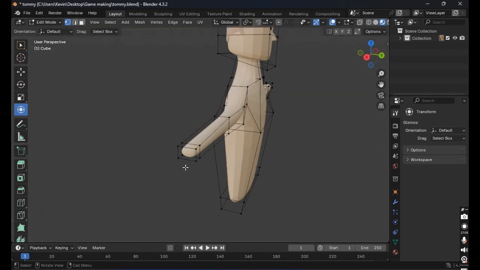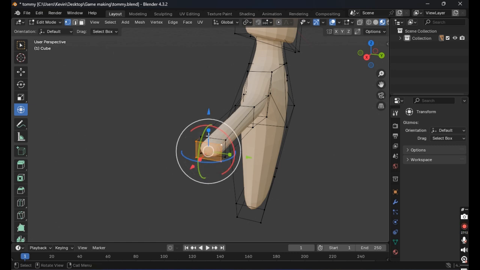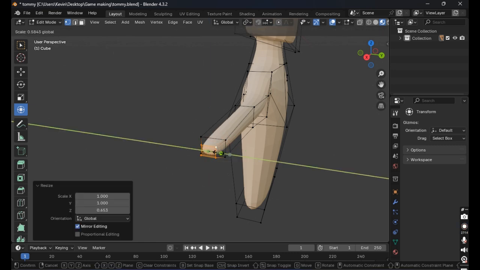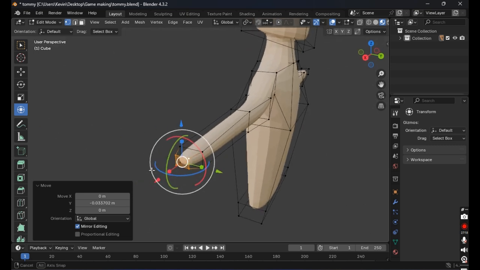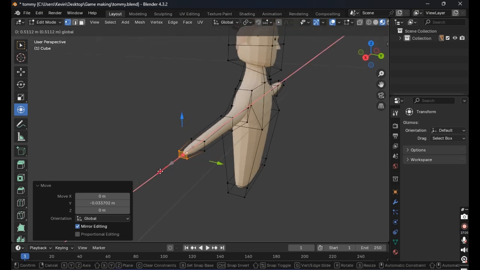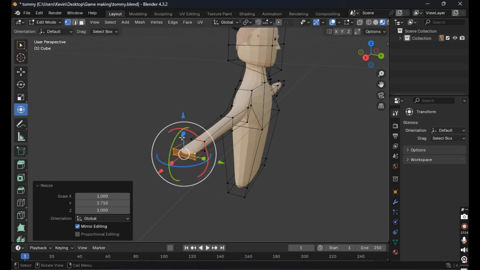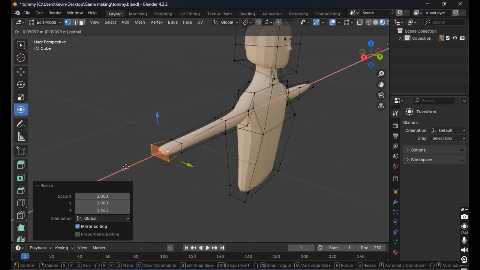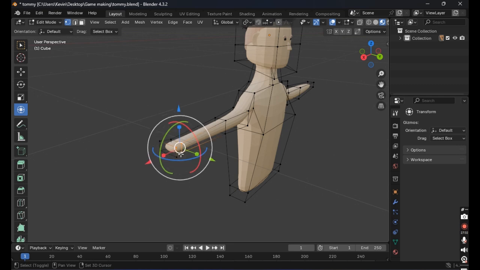So I'm just gonna get all of this, make this a little bit smaller, move it outside. You know what, the hand is actually bigger than the wrist, so if you have a wrist you would be able to tell that the hand is actually bigger than the wrist. I'm just gonna go over there, and just do an extrude region right over there.